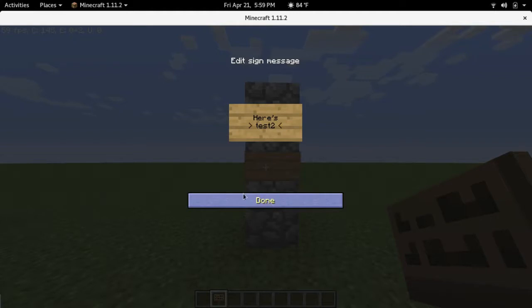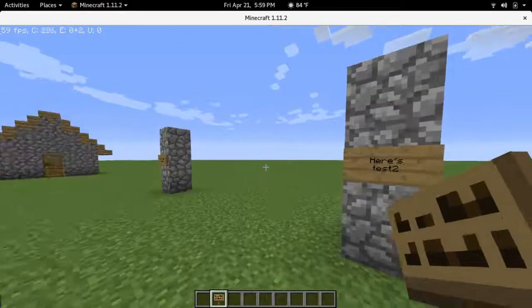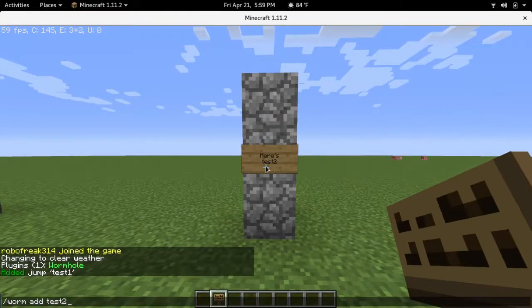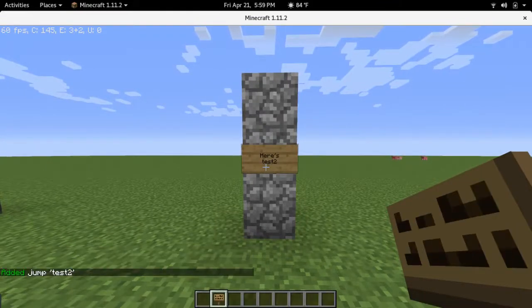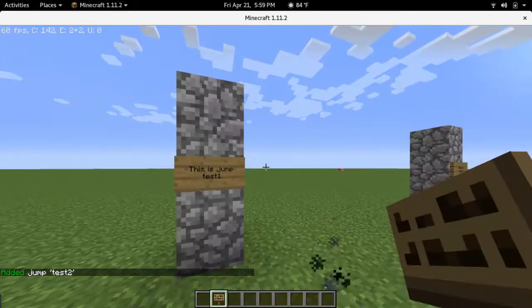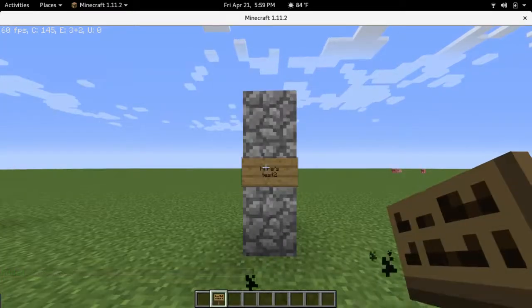And you don't have to place these signs wherever the jump locations are. This is just so we know where each one is. Worm add test 2. There we go. So now worm jump test 1. Test 2. There we go.